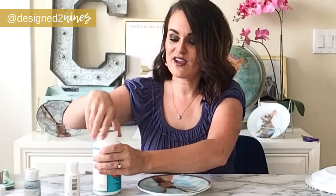I know this is like a lot of passive time, a lot of drying time. The part itself of painting isn't too terribly long, but it's all gonna be worth it in the end. Now we've got our two coats of white on, and now it's time to seal it, because if you want this to be washable, want to even throw it in the dishwasher. I don't know if I'll actually throw mine in the dishwasher, but if you want to throw yours in the dishwasher, then you're gonna definitely want to do this step to help it preserve for a long time.